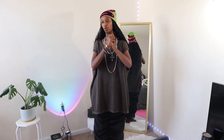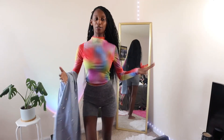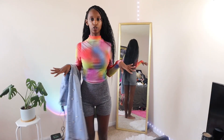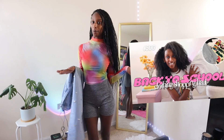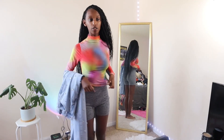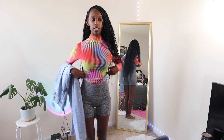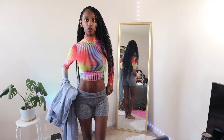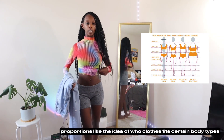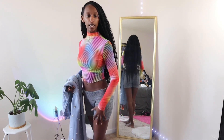Next outfit — outfit number two. We have this starburst kind of rainbow shirt. Y'all want to know where I got this from? Fashion Nova. But if you want the link, y'all gotta watch my $500 back to school clothing haul. I kind of like this shirt — I didn't know it was so cropped because my shorts are really long. I'm a big person on proportions, so just make sure you watch out for that. I like equal bottom and top — torso and legs are equal.